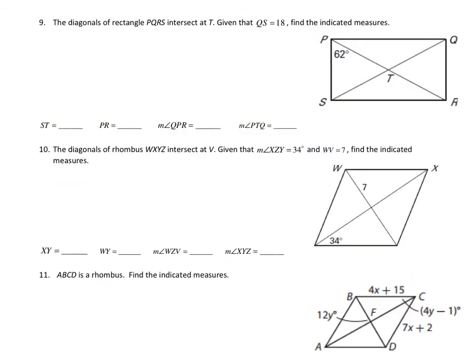Number 9, it tells us specifically that it is a rectangle, so there's different pieces that we want to know. We know that in a rectangle, the diagonals are bisecting each other, and to begin with, the lengths of them are all equal to each other. So all 4 of those are going to end up being equal to each other. So when we put in the measurement that QS, the whole length, is 18, if we divide that by 2, that gives us that each of these little pieces in my diagonal is going to be a 9. So if we jump over to our answers, ST, we already have that it's 9. PR is the whole distance, and that would be 18.